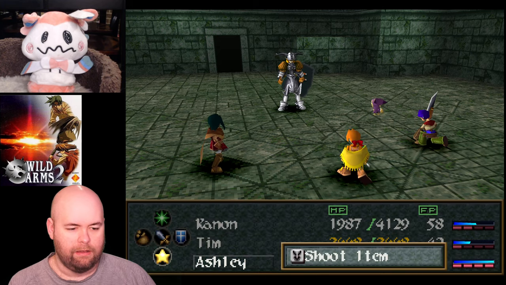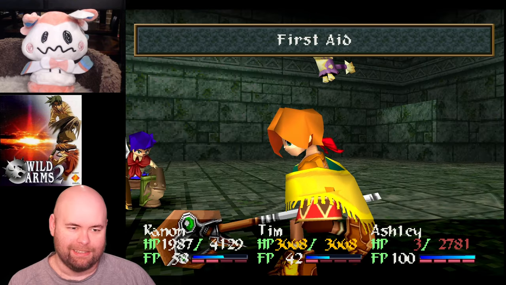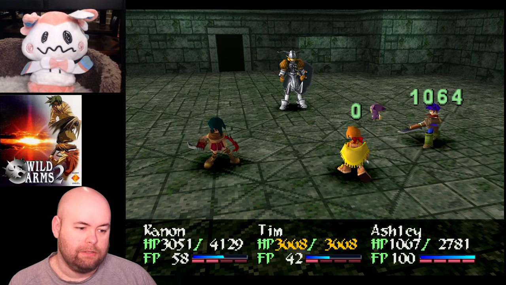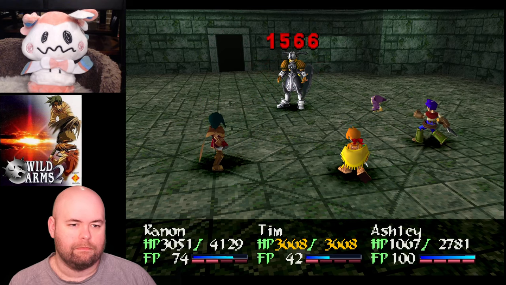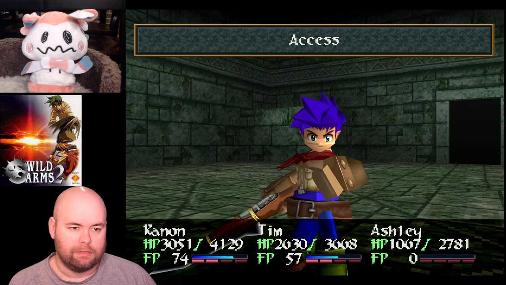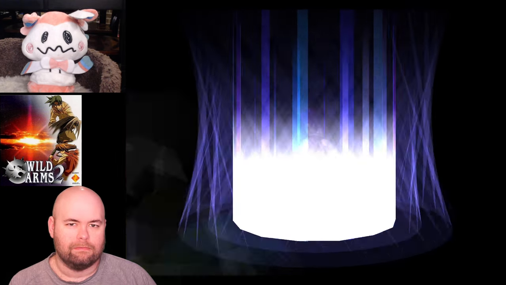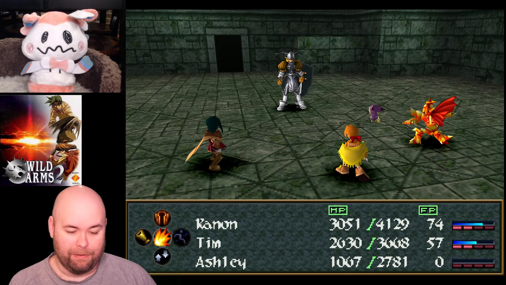First aid. Access. We're actually using it for once. That's 1,000. That's not too bad. That's got hurt. That's fine. Tim probably has the best defense out of those three. Still hurts. Yes. His battle music is every time he comes up.